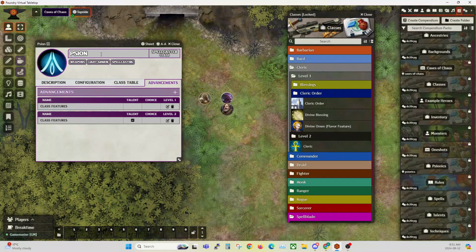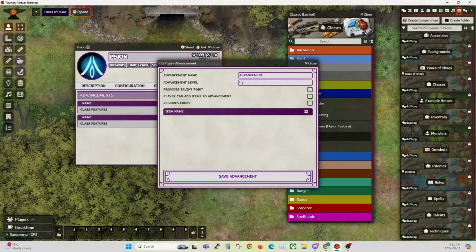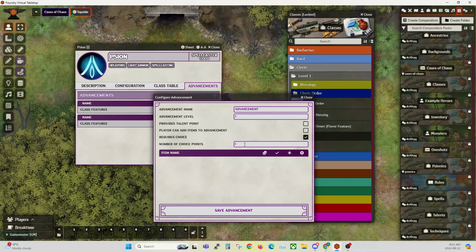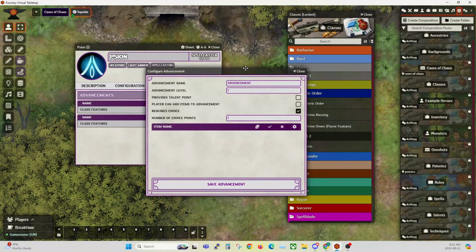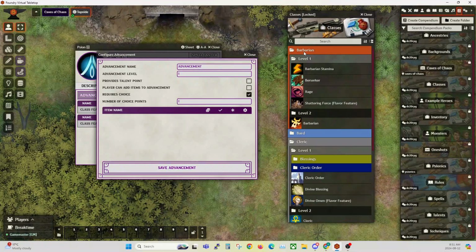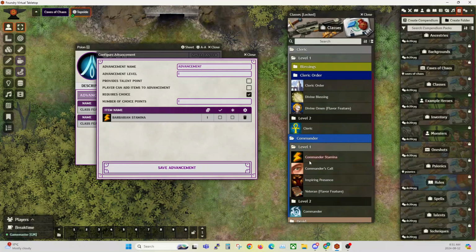So if I was going to do a choice for a scion, it would still be advancement 1 because this would be a level 1 thing. I'm going to say requires choice. I'm going to have 1 point to do it. And what are my choices going to be? Well, you have a choice to have barbarian stamina and the commander stamina.